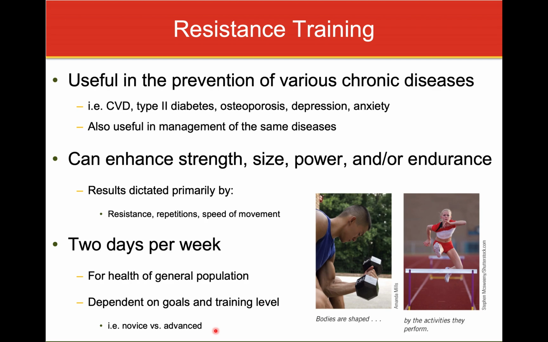To get large levels of improvement, a novice could work out 2 days per week and see tremendous benefits. But as somebody becomes more trained and more experienced at resistance training, they're going to require more stimulus to get a benefit. And so usually you can see big benefits in the beginning with 2 days per week, but as you become more advanced, you're having to work in more training sessions and your benefits become smaller and smaller. So here we see bodies are shaped by the activities they perform.